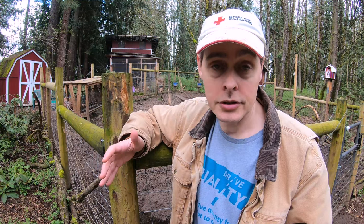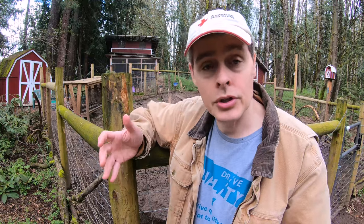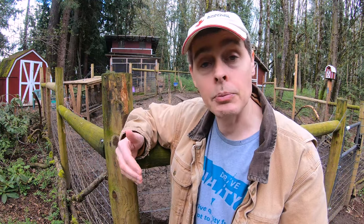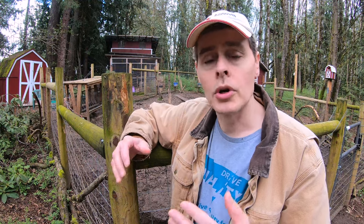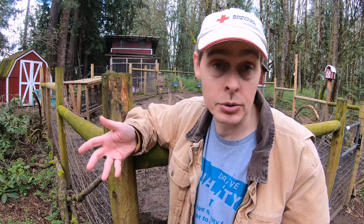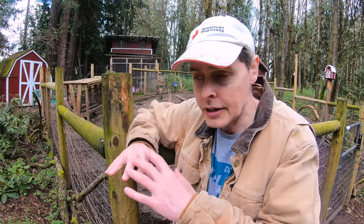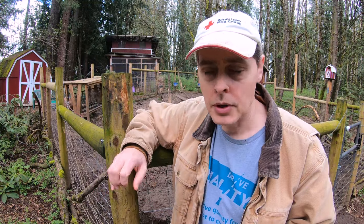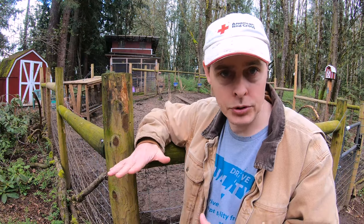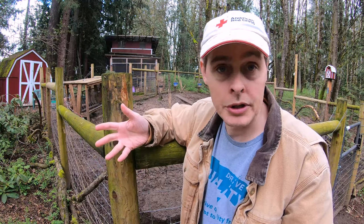Wendy has seriously threatened to sell all of the goats because of the conditions that they have to live in. We have both thought about the problem and we've come up with different solutions. We're going to try hers first because my idea was probably too expensive. After I remove more of this muck, we're going to lay in a thick layer of bark mulch. Hopefully, water and goat poop will seep down and away from the surface, and we can always add in more bark mulch in spots where we need to.